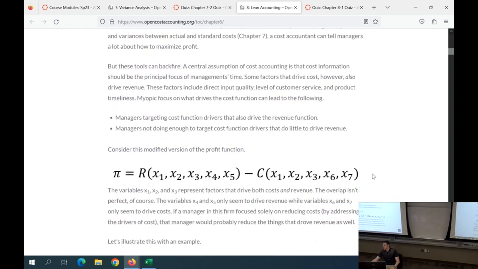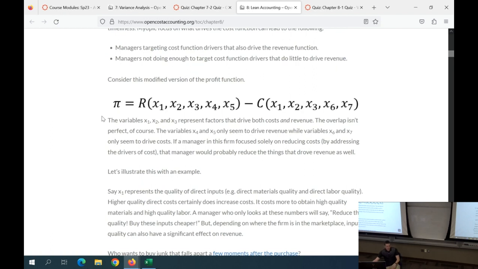So the basic idea is this equation right here. So we started in chapter 1 with the idea that profit equals revenue minus cost, and that's real simple. Congratulations. Your first day of business school. But the idea is we have different drivers of revenue and different drivers of cost. And we just put a dot in this math instead of filling it up with a bunch of different variables that are supposed to be driving it.